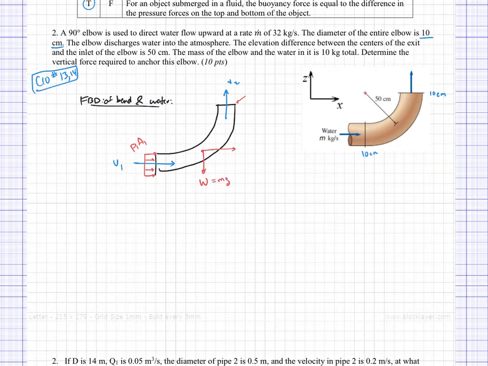I've got an anchoring force in the X, which is probably going to be the opposite direction from that. And then I've got an anchoring force in the Y, or the Z, I suppose. So I think I've got all my forces, and I've got my 2 momentum fluxes in blue. That's everything. All right, now what do we need here?